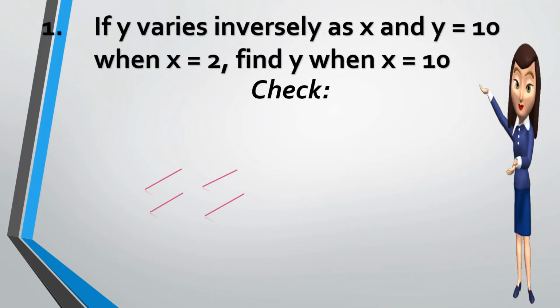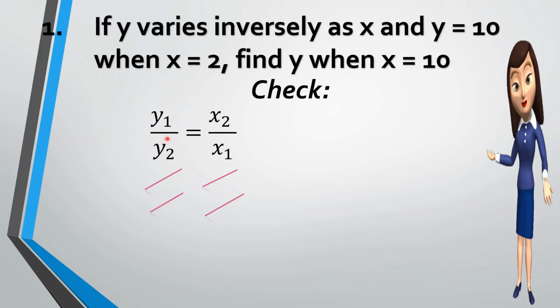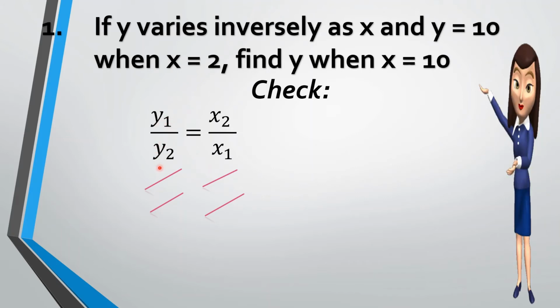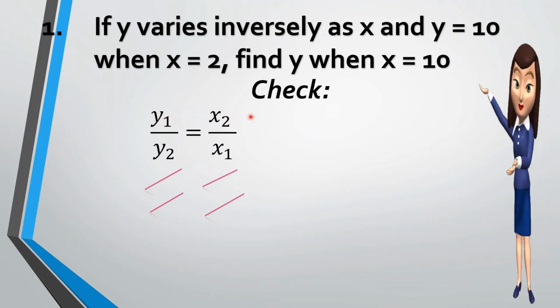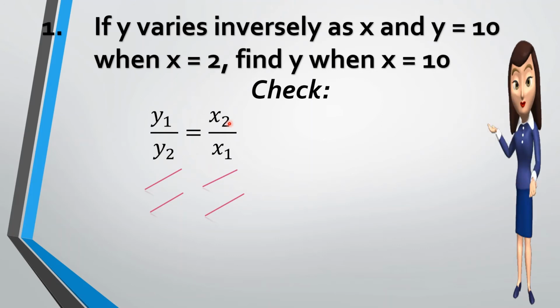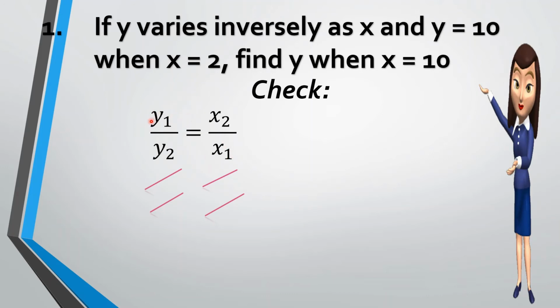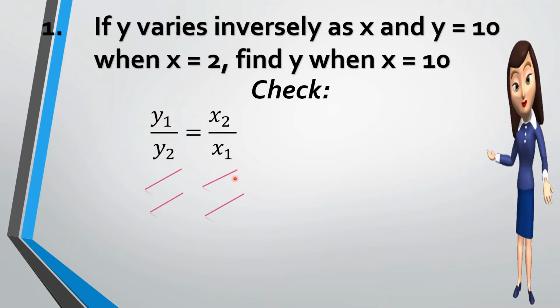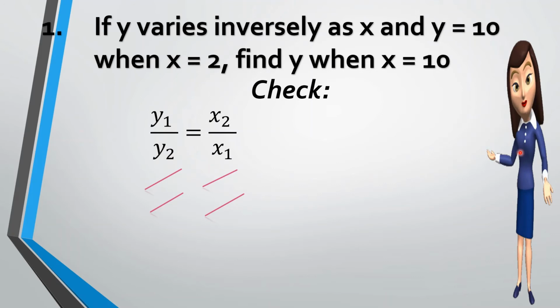Okay, let us have another check, just like in the direct variation, but this is in inverse. In inverse, y sub 1 over y sub 2 is equal to x sub 2 over x sub 1. So it is switched. Kanina, yung y sub 1, katapat niya is x sub 1, but now y sub 1 is katapat niya x sub 2. Or you just always remind that if we get the cross product, parehong value ng first value ang imumultiply, then the second value, yan yung nagka-cross product. Parehong second values.